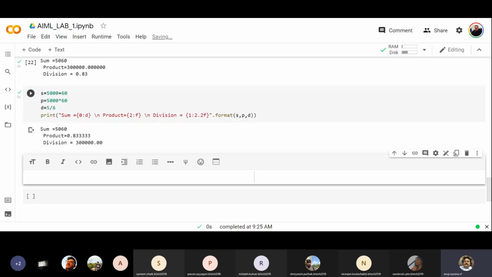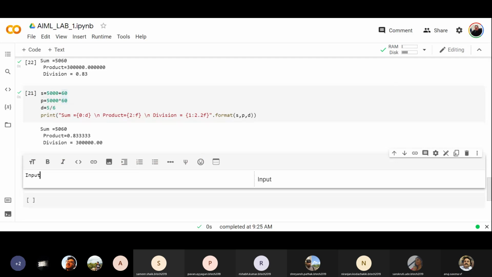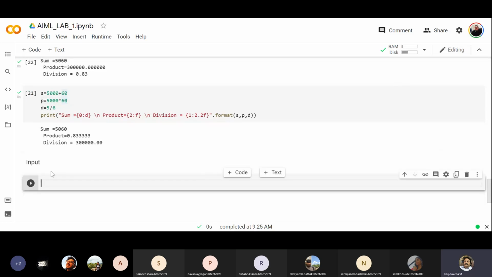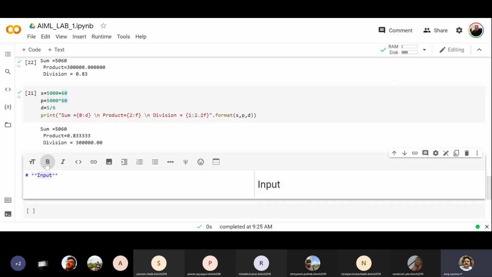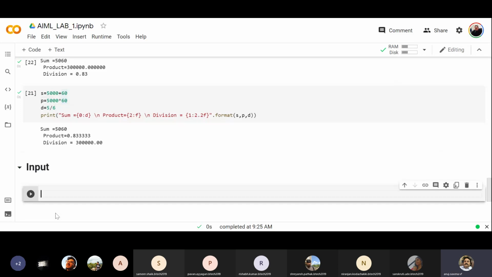Okay. Now let's see how we take the input in Python. Let me make it proper. Okay, fine. So for input, we have very simple commands here.